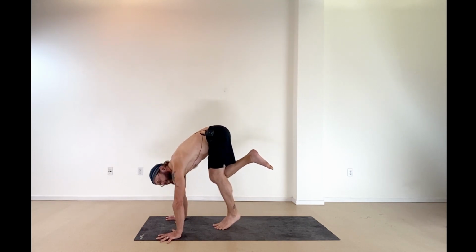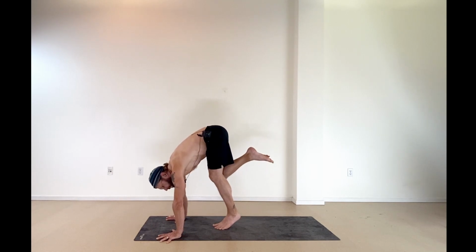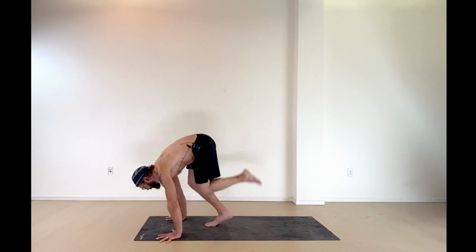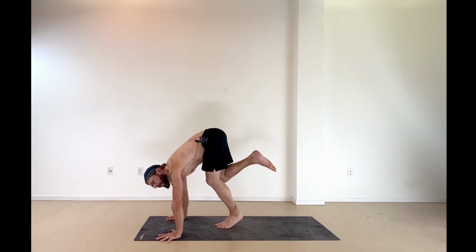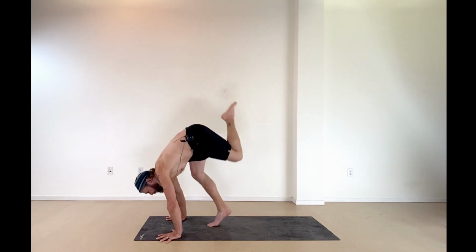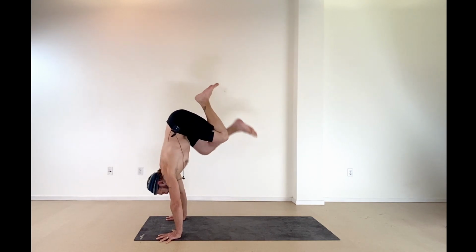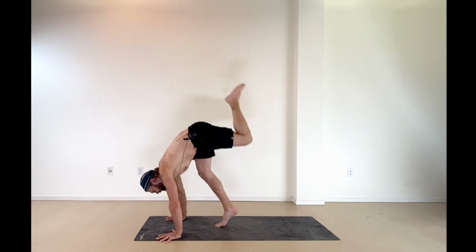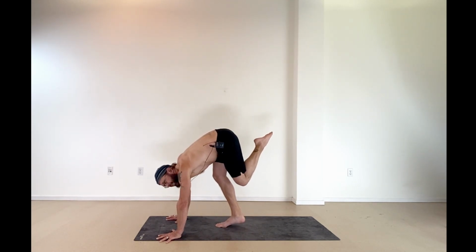Pressing your palms, keep the arms straight, keep them vertical, shoulders over wrists, grip the floor with your fingers. Now take it higher, keep it low, but pressing your left foot, land lightly on the right. And then pressing your right foot, come down on the left. Pressing your left foot, land this on the right again. Press back into the right foot, come down on the left. Pressing your left foot, land on the right one more time. Right foot on the floor, left foot lifted, take an inhale.